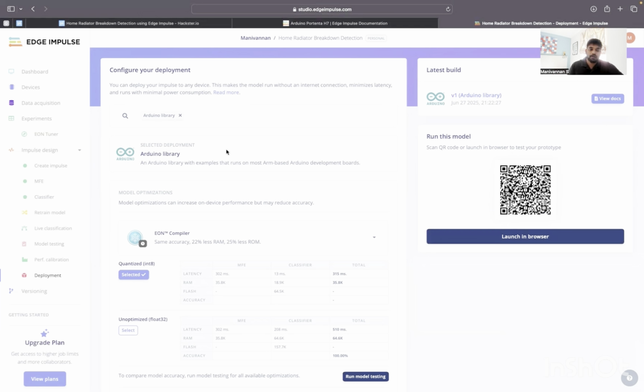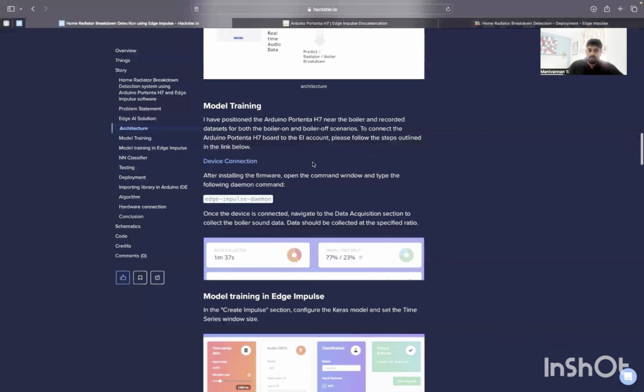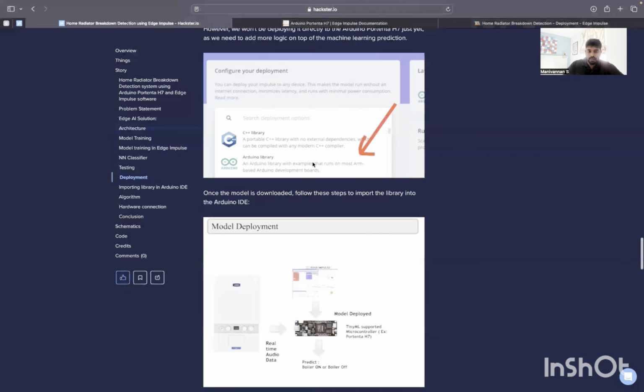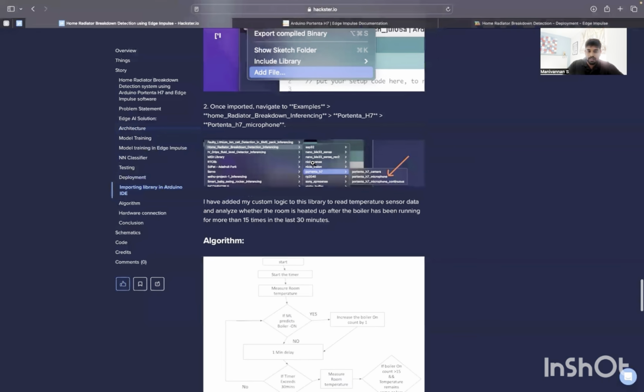That's where my prediction comes in. So I need some application code on top of my machine learning model. I just downloaded the basic Arduino library, and on top of that I added my logic.